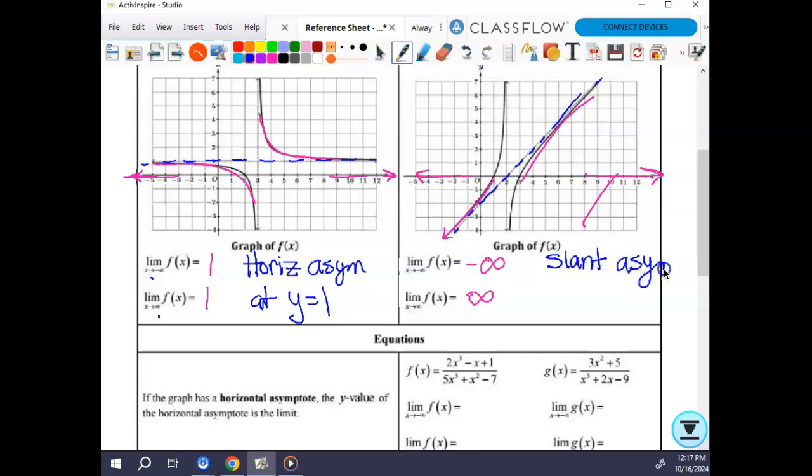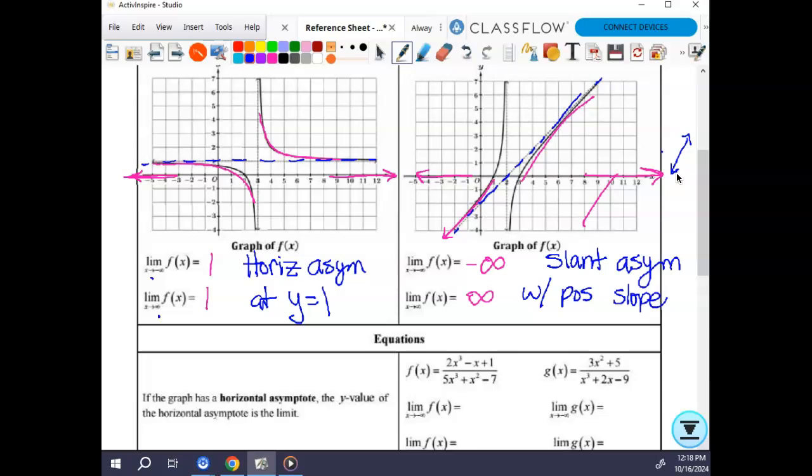And for end behavior, I don't care what the actual equation is. Now, if I'm graphing it or if I'm straight up asked for the equation, then I have to find what the equation actually is. But when I'm talking end behavior, all I care about is what the slope of the asymptote is. And so this is true because I have a slant asymptote with a positive slope. So it looks like this, which tells me that's the end behavior of the function as well. So as I approach negative infinity, and so forth.